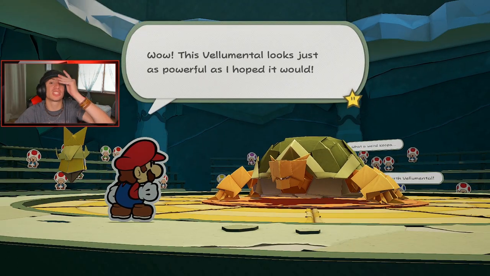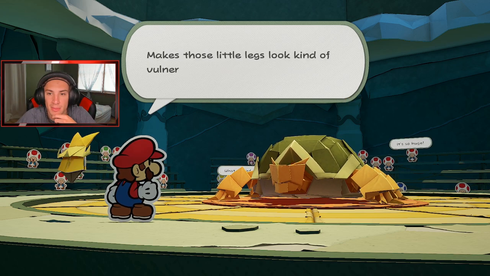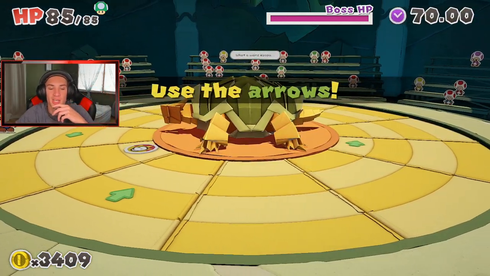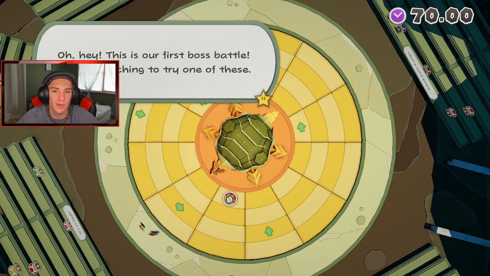Well, this Vellumental looks just as powerful as I would hope. Its shell looks super sturdy. We gotta hit the legs, they look vulnerable. Okay. So we got our guard, we got our HP, we got our timer. Use the arrows. Oh hey, this is our first boss battle. I've been itching to try one of these.